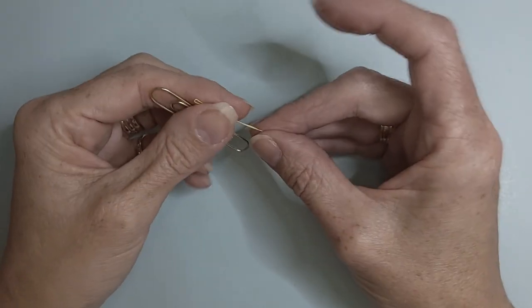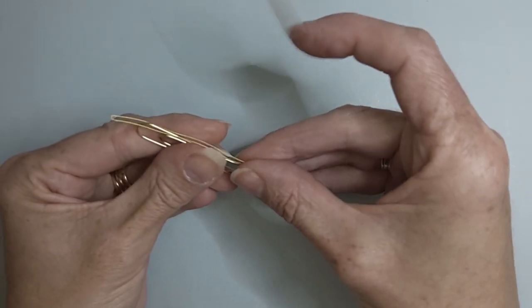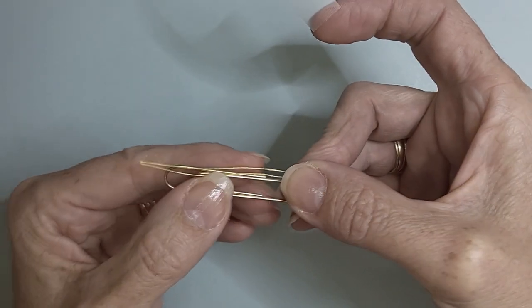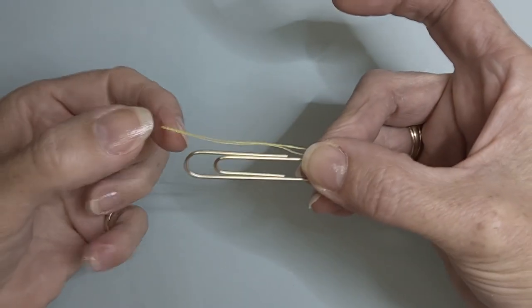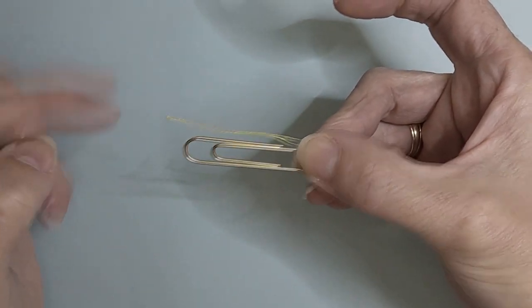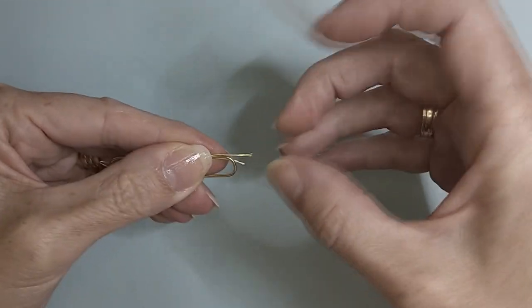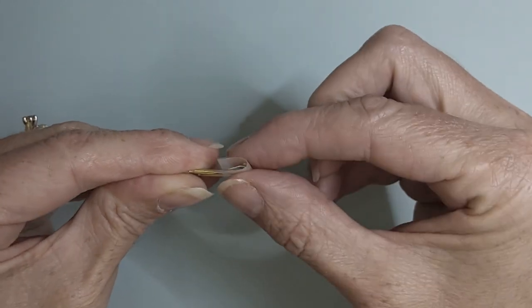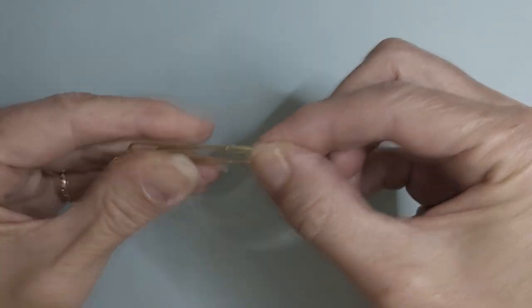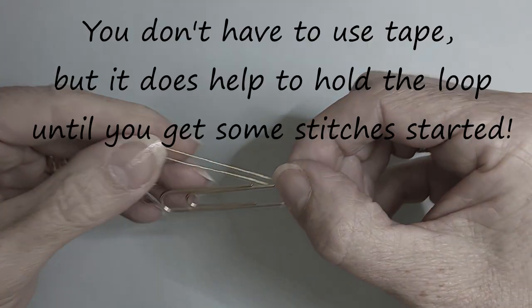Now you know that if there is the slightest chance I can avoid sewing ends in, I will find a way. So we can use a magic loop with our paper clip. Have the loop end towards the bottom of the paper clip. Using a little bit of tape, we're going to tape our tails to the top of the clip.